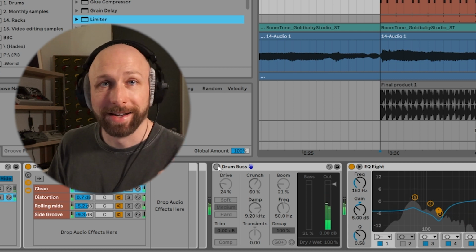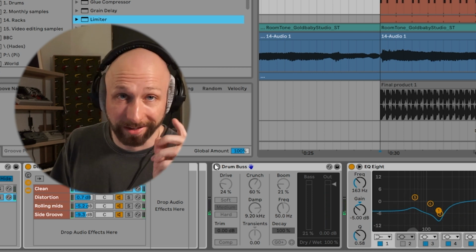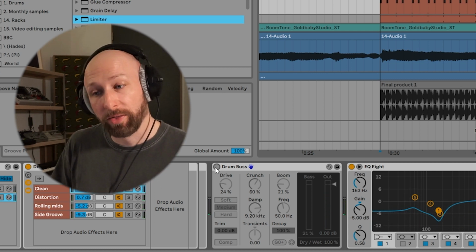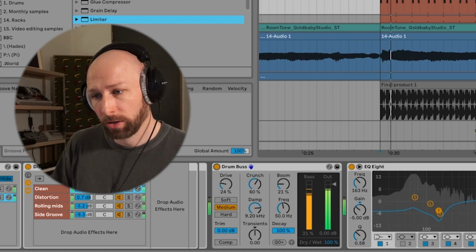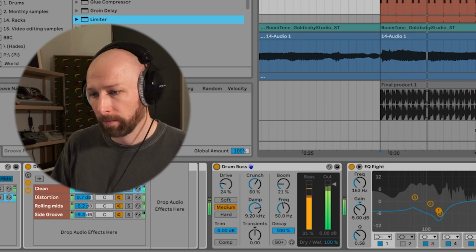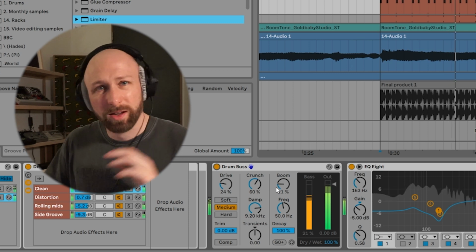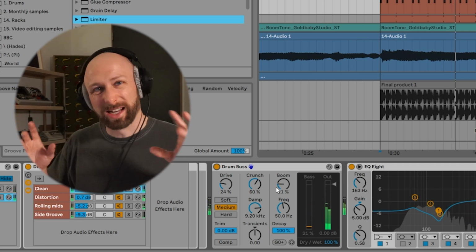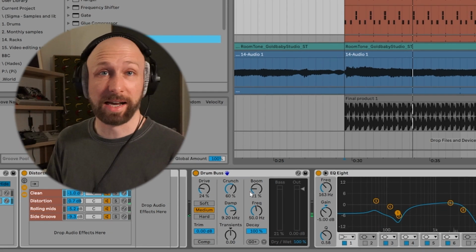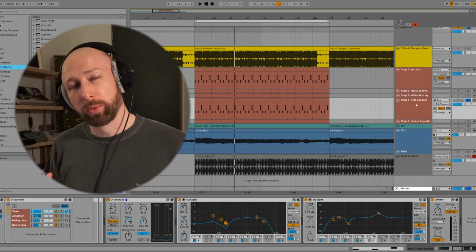It sounds quite friendly, and not at all the character that we're looking for. So if I turn on this drum bus, this crunch, it's really filling everything out and making everything sound very crunchy. It's exactly what it says. So let's say we're pretty close to where we want to be.